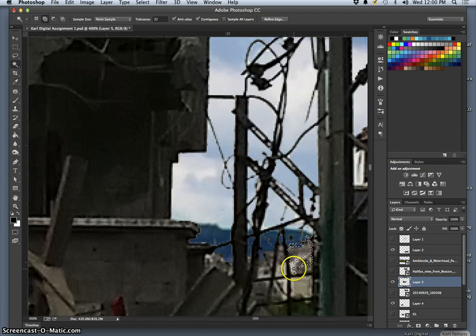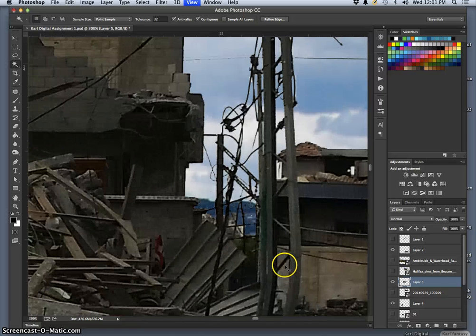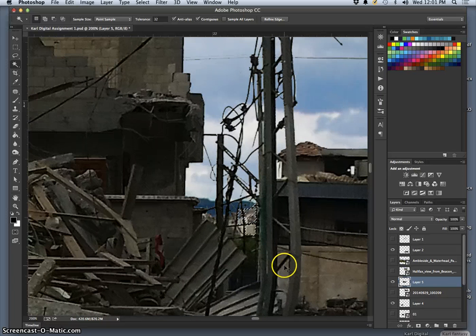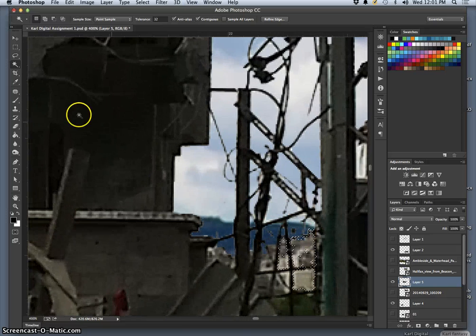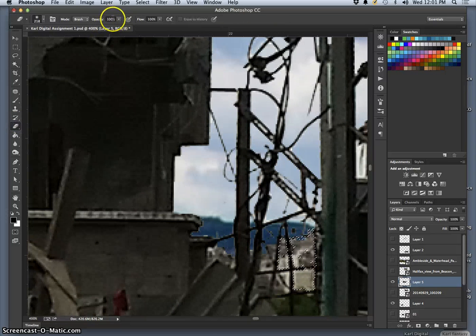And you can hold down Shift and you can add to your selections if you find lots of little bits. The danger then is you can over-select, kind of erase too much. So I'm gonna leave that in for now. The other thing is, once you have a selection, maybe you don't want to delete it completely. Maybe you want to then just erase within that selection at a limited opacity. So that's what I might do here.